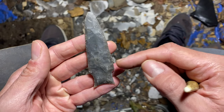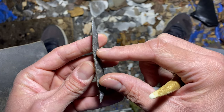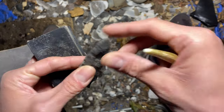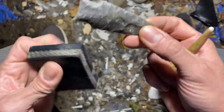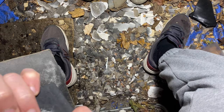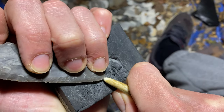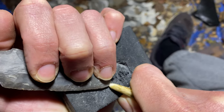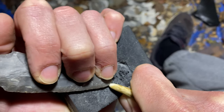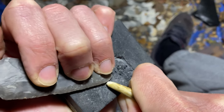I think I'll probably try and do a round of pressure flaking this way. So I need to, you know, prepare the platform going that way just a little bit. Make sure I'm on camera. Like I said, it's been a while since I did any knapping, so I'm gonna kinda ease into it.